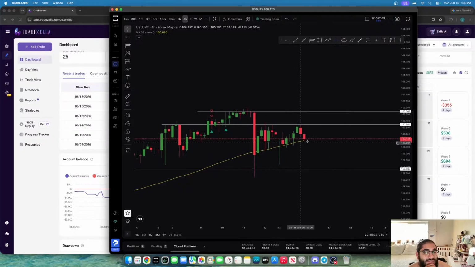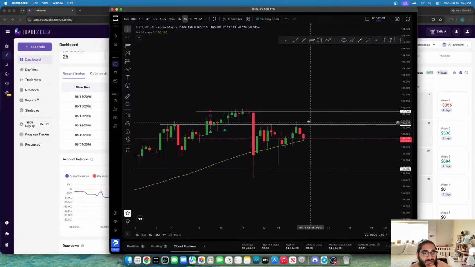We got the MAs, but I think max it would be here, right? So it'd be pretty much the same thing, like trying to just re-enter this position right here. See if we can get that. But I don't want to be too stuck on that, is what I'm also trying to not do, right? I want to make sure that I exit that out and I'm ready for the sell move.